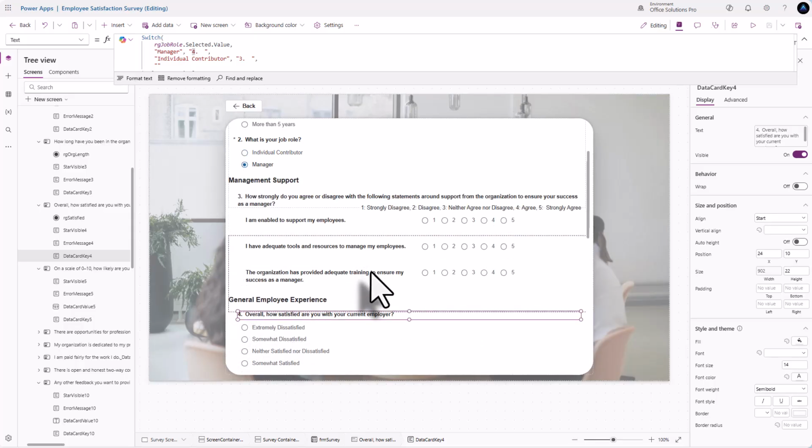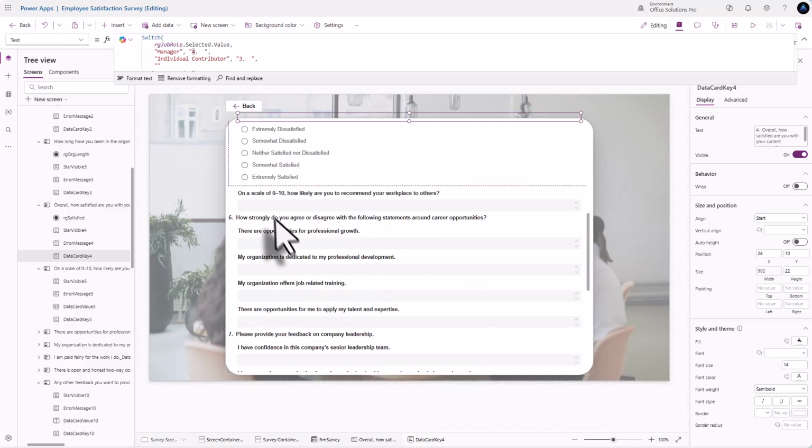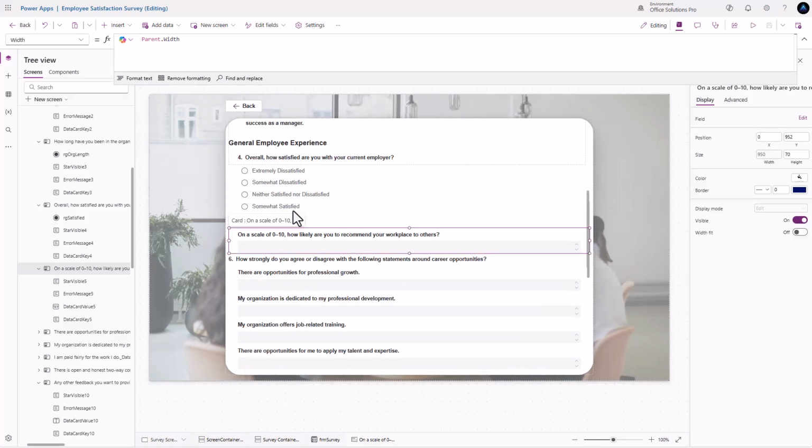All right, let's go to the next question here. And on this one, we have our, on a scale of 0 to 10, how likely are you to recommend your workplace to others? And this one is a Net Promoter Score question. And what we're going to do is an interesting approach for how to handle a Net Promoter Score question as part of a Power App. All right, let's go ahead and adjust.